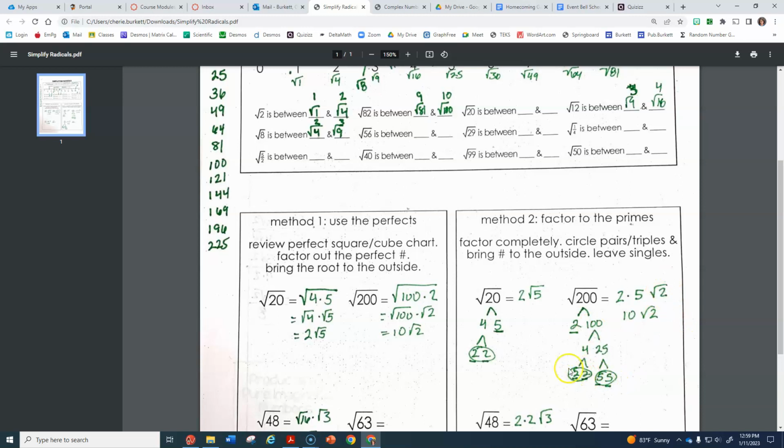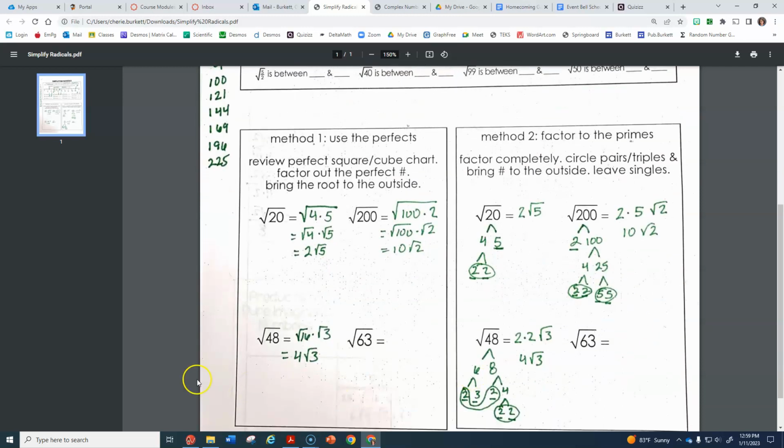Every one of the final factors has to be included in this up here. The pairs get written on the outside, and the ones that don't pair up go on the inside. And then because we multiply 2 times 5, we get 10. Same answer either way. I don't care which method you like better, just be able to do one or the other. The last example we're going to look at is this one.